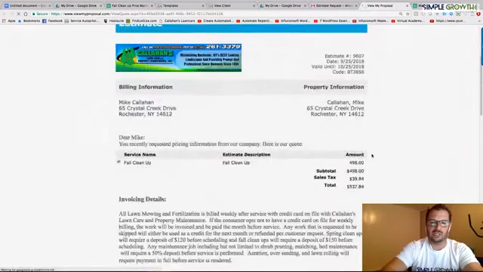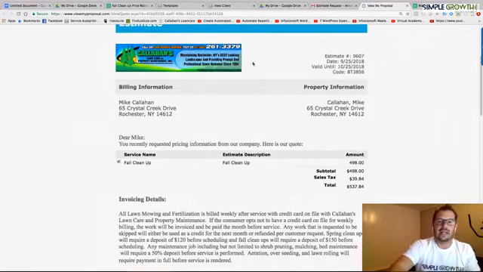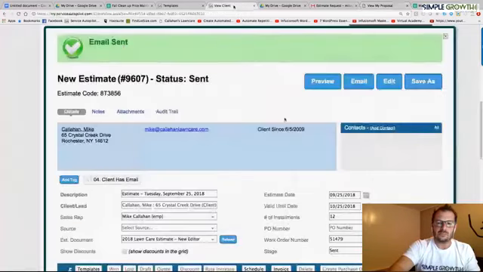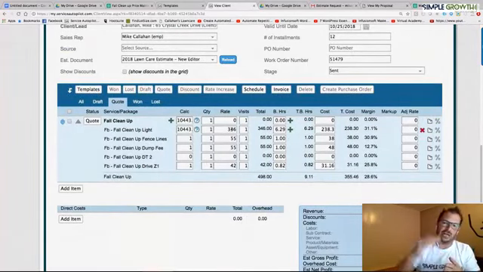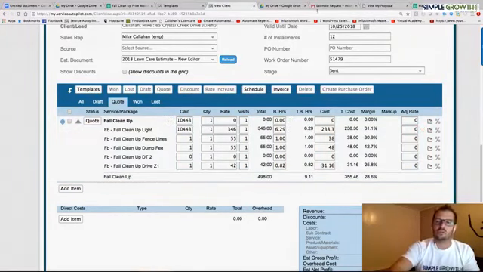So we've got our billing information. We've got that fall cleanup for $500, that $498 plus tax. So the customer didn't see everything that we had in this estimate. This is all behind the scenes. So this process is going to ensure that you're making money, you're hitting those variables, you're estimating whether it's a heavy, medium, or light tree coverage, if there's fence lines, dump fees, drive time, any other variables you want to add, you can add those in and ensure that all the things that are in your head as a business owner now can be delegated to your office or an in the field estimator. So this is why that is so, so important.